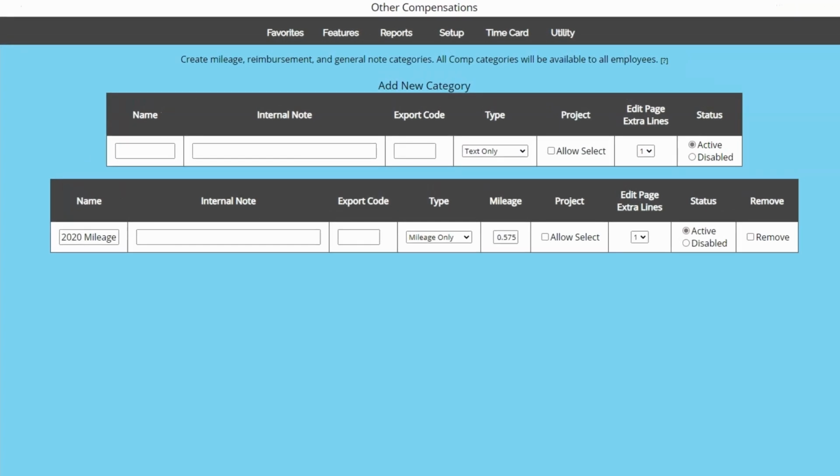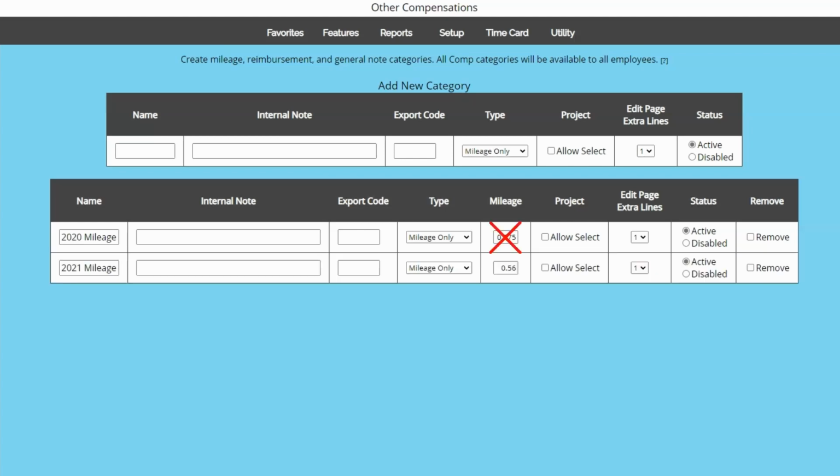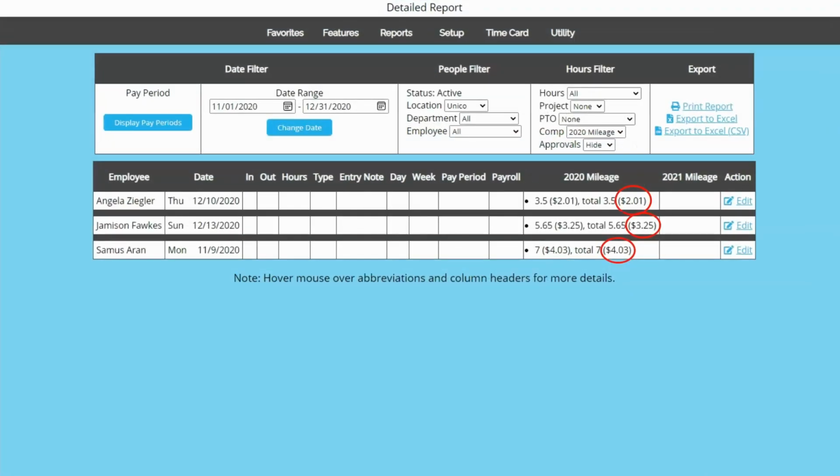If the rate will be changing from year to year, there are two reasons you will want to make sure to add a new mileage category each year rather than updating the rate on the existing category. First, ATC does not want to make the assumption of a new rate on your behalf. So although we populate the most current national rate upon creation, the rate on your mileage category will never auto-update. Second, because reports are built every time you load them, there is no way to archive the previous year's rate. So if you were to change just the rate of the category at the end of the year, every mileage entry in the future and past will calculate under the current rate.